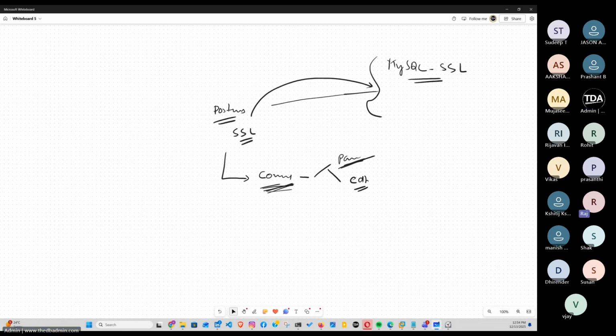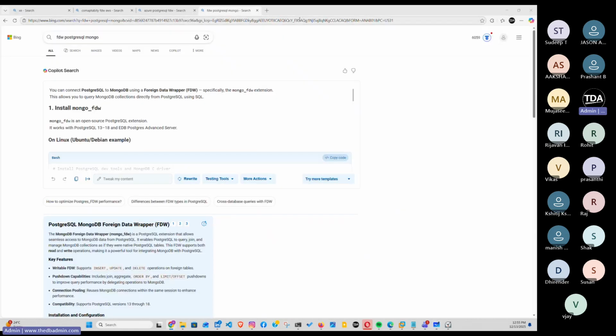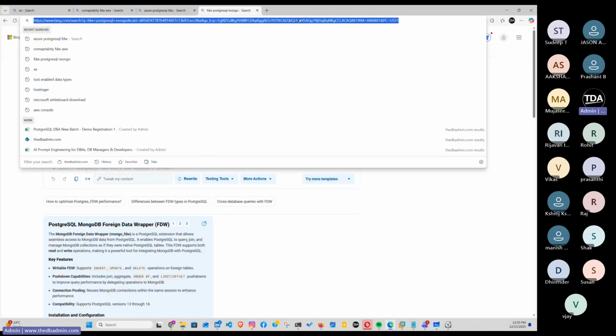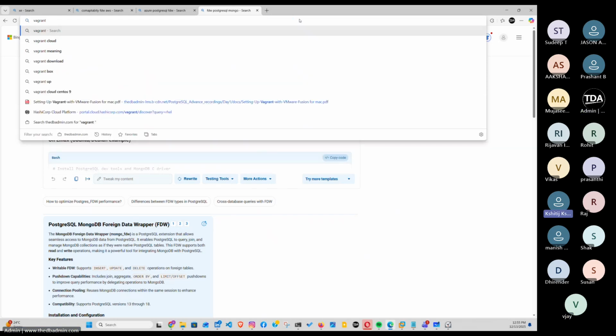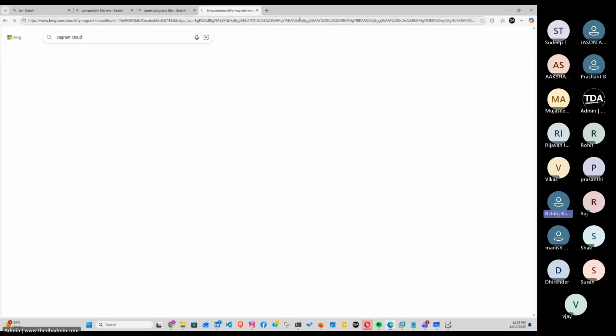Clear? Good? Happy? Yes, Abhishek, I have one query. Yes, sure. I am working on this Vagrant thing. Can it be integrated with the vSphere ESXi host so that I can create a machine? Which particular operating system are you looking for? I'm looking for Windows and Linux both. But on your Vagrant, which operating system are you trying to build?